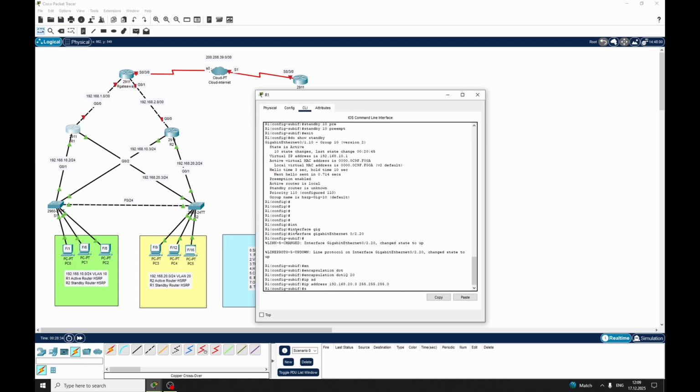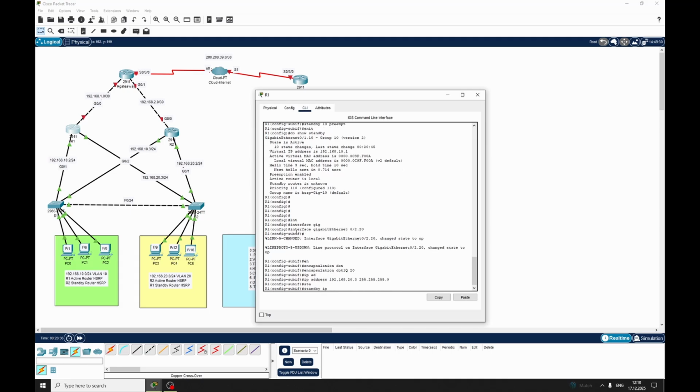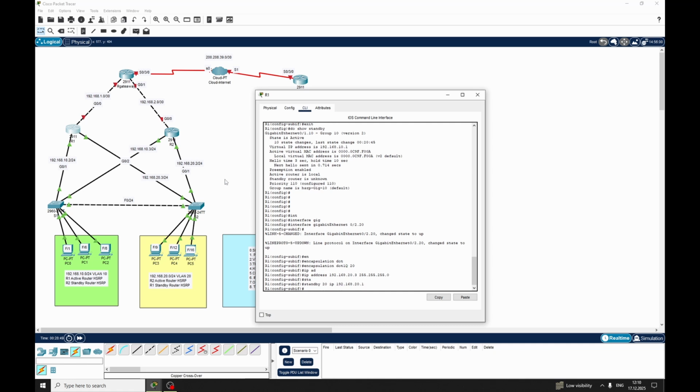Okay, standby 20 IP 192.168.20.1. So this one .1 and this one .1, the same virtual IP address.